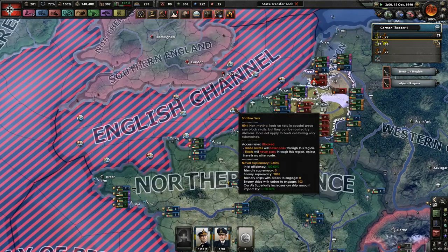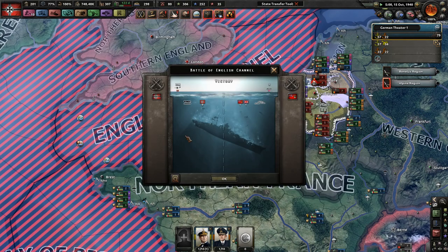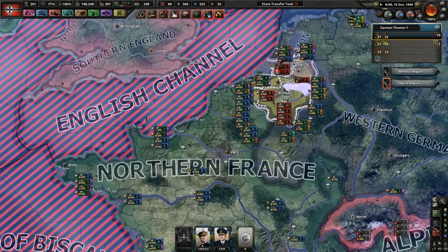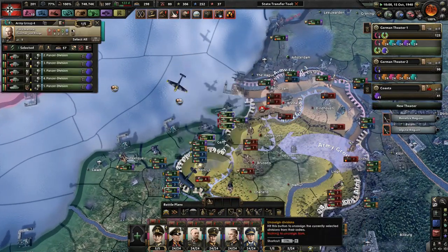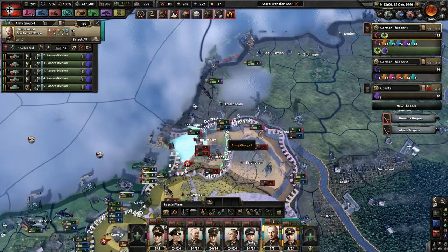Should I continue toying with these guys or should I not? I mean, we are sinking convoys, which is kind of nice, but I really want to kill off the enemy's ships. Man, we are losing a ton of planes. So not good. Let's go ahead and just cut the rest of these guys off. Oops. There you go.